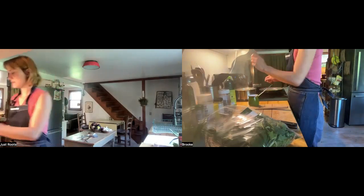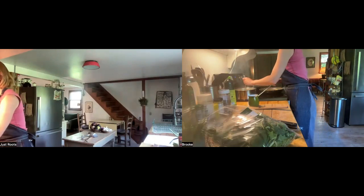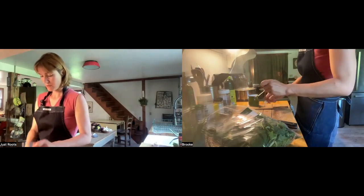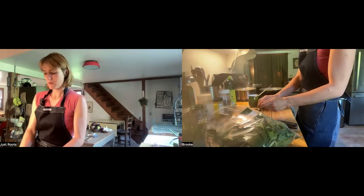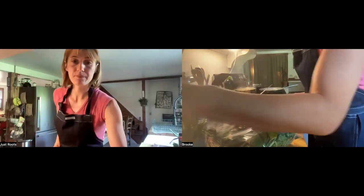Great time to test out your potatoes, see if they're fork tender. Really going to depend on how small you cut them. So mine are pretty much there. Yeah, I can push them apart with my finger or a fork. So now is the time for me to drain and strain.